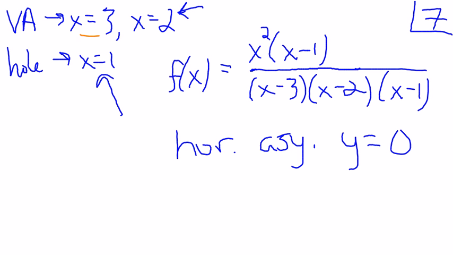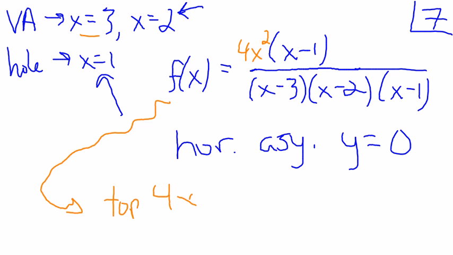Actually, here's what I'm going to do. The blue is the answer to the first one. I'll add an orange here. If I add 4x squared, what that does is it makes the top a 4x cubed plus blah blah blah. I don't care what the blah blah blah is. It's really just minus 4x squared. And then the bottom is x cubed plus blah blah blah.